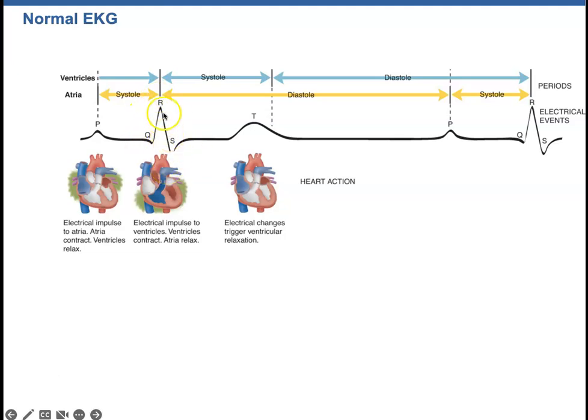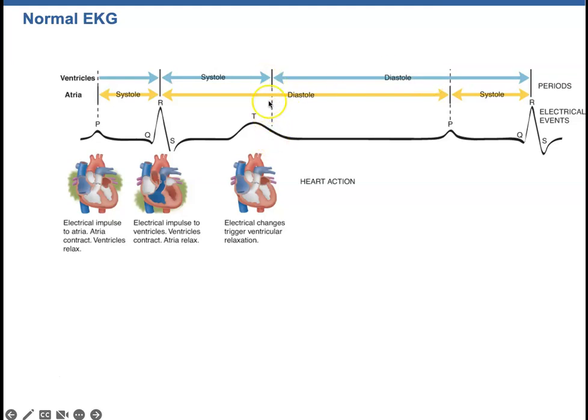When this happens, that is when your atria are now entering into that atrial repolarization, and then they're going to go into diastole. When the ventricles get depolarized, their next step is they're going to contract. So now they go into their ventricular systole. They contract, that's your S to T. Then the ventricles will repolarize, so that's your T, and then they will enter into diastole.